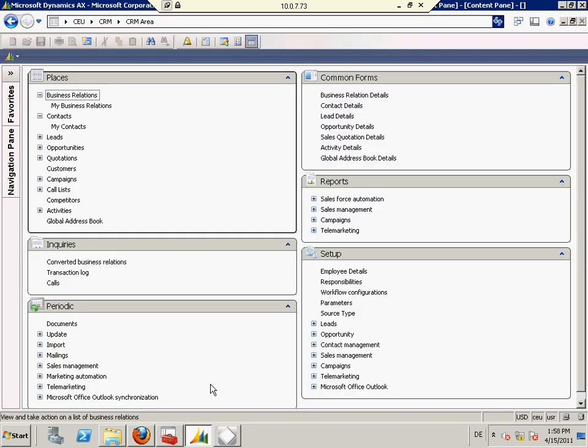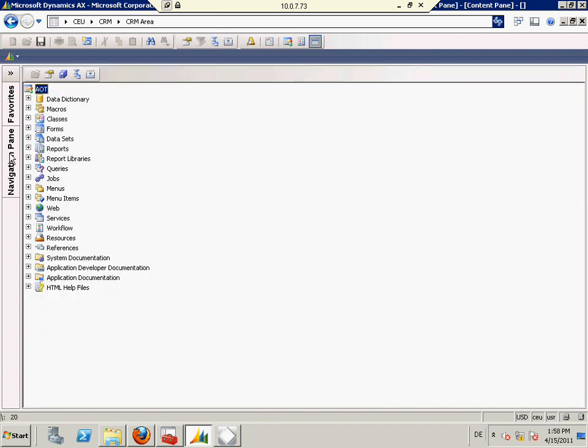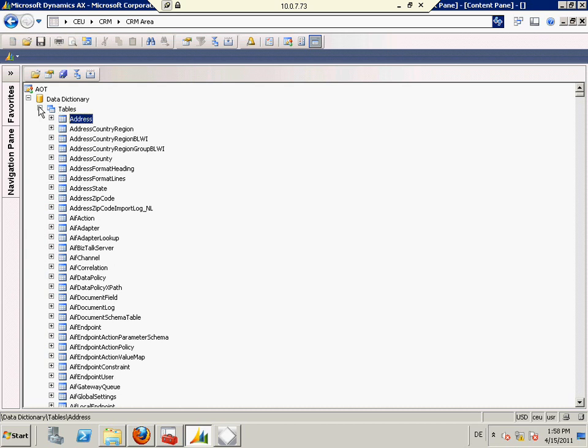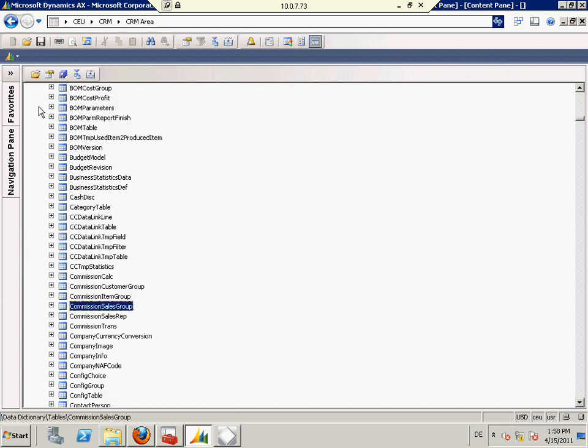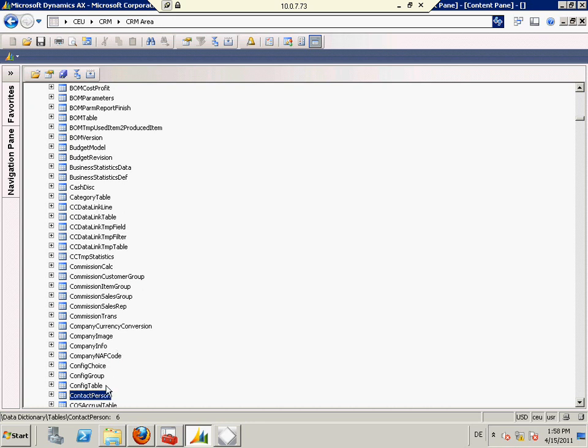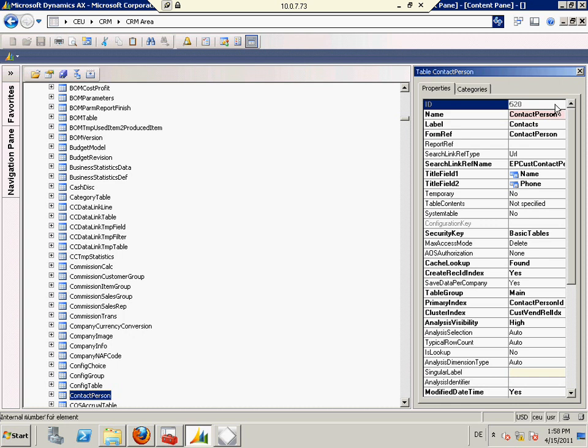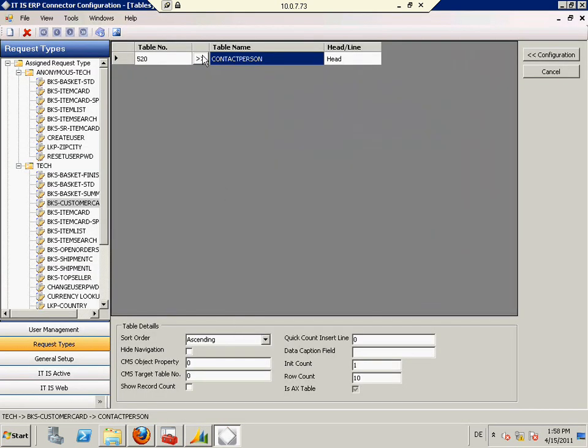I can show you that on AX. Tables. Let's go contact table, which would be contact person, which would be this table, and you can see that's the table 520. You can easily pick that from here.